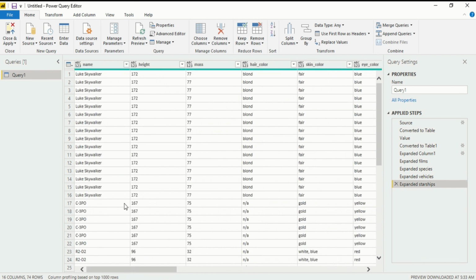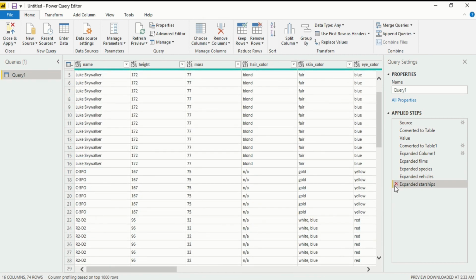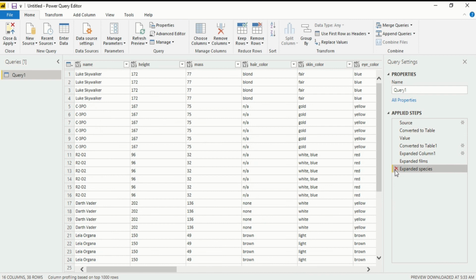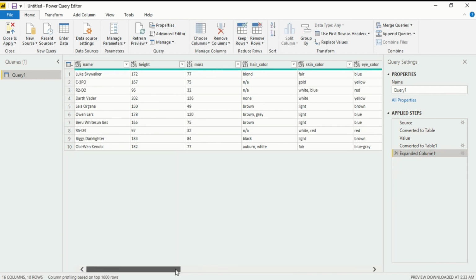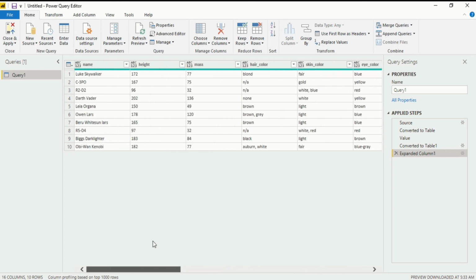Now you can see your data is looking like this, but it is not making a lot of sense right now. So I will remove all these things. Now we will get the basic data set, which is looking like this. So this is how you will extract your data set from the REST APIs, and you can do it for anything. It's not just for Star Wars, it's for anything you want from the web service. You just have to write the URL and it will import. If there is data available, it will import, and you just have to declutter that. So this is how you will do it.